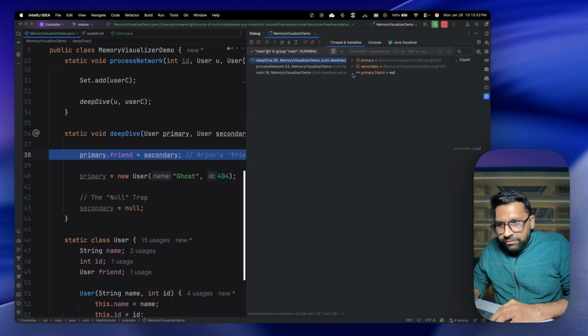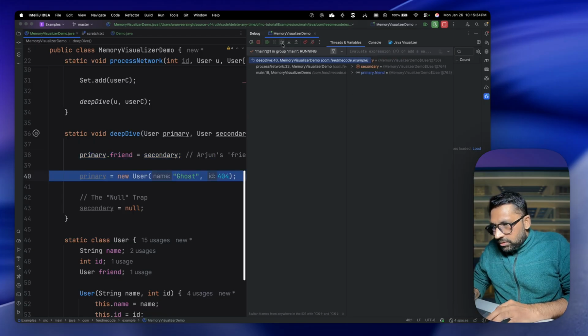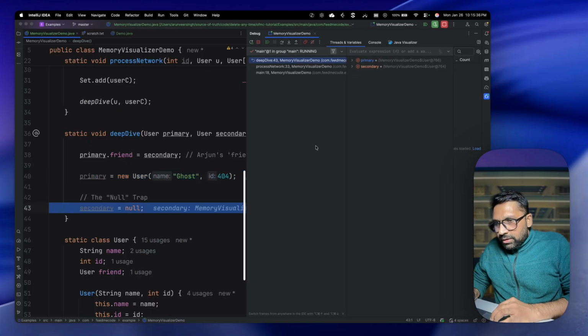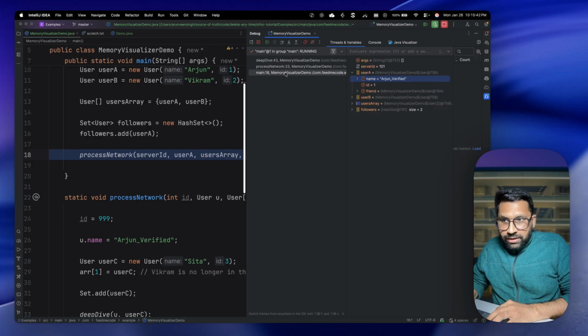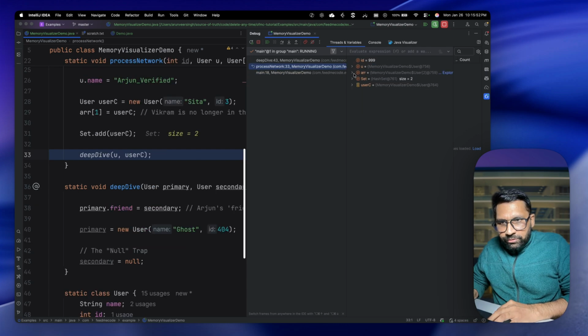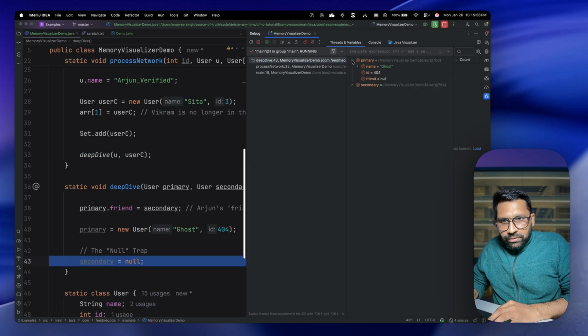Let's go till here, and if I go here, user A was Arjun verified. You can see on this stack it is reflected as Arjun verified now. Address is 756, and if I go here and try to find Arjun verified, it is still 756. And if you go here, it's not here.